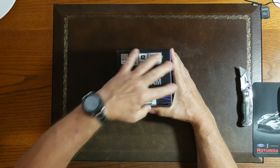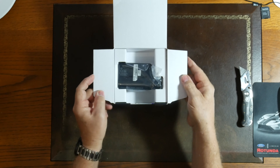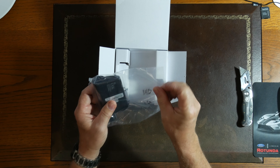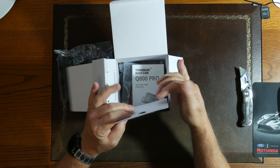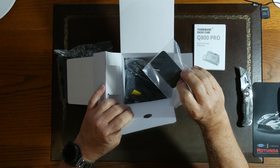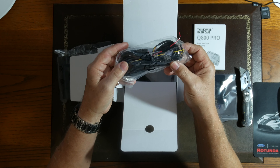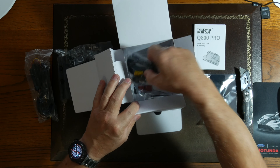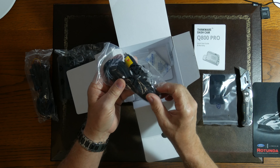It's very nice that it comes with a hardwiring kit, because you don't want to have to run back out and get something else to go with it. There is the small dash cam unit. Under that we got a booklet — nice paper booklets, kind of unique nowadays. We got a mount; the camera is able to come off the mount once you stick it on the windshield. We got a nice long hardwiring kit, which is great because this unit is going to be hardwired, and we also got a cigarette lighter power adapter — so you got choices right out of the box.